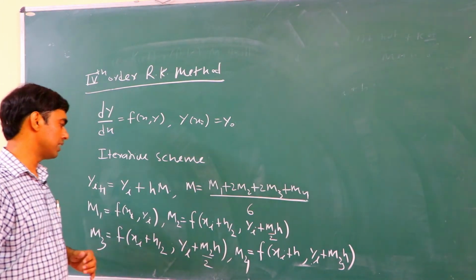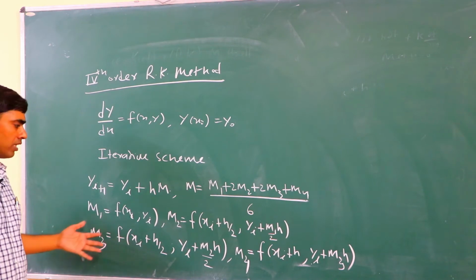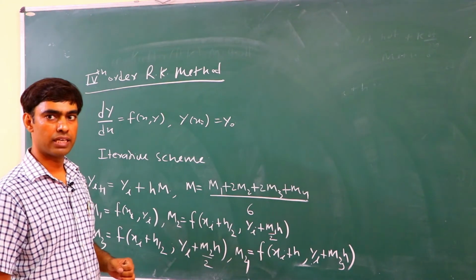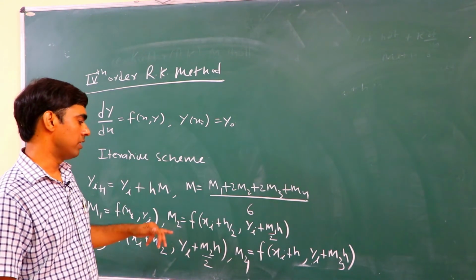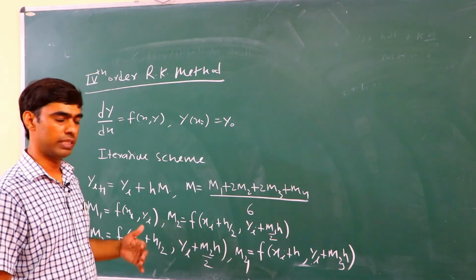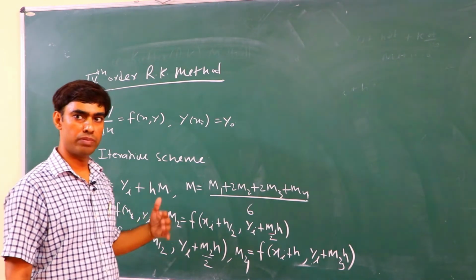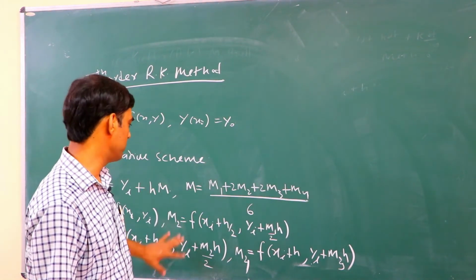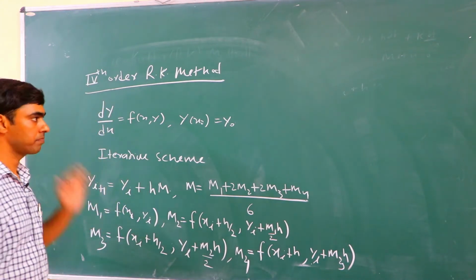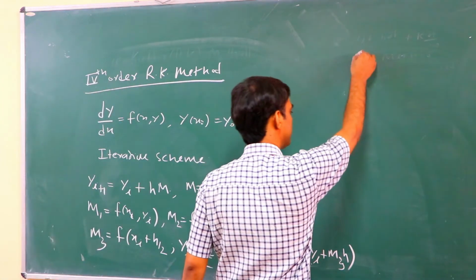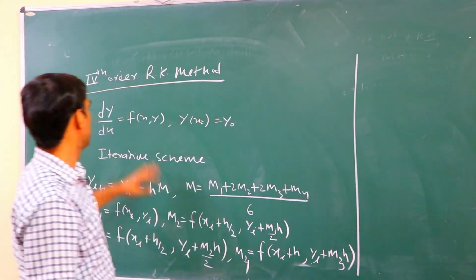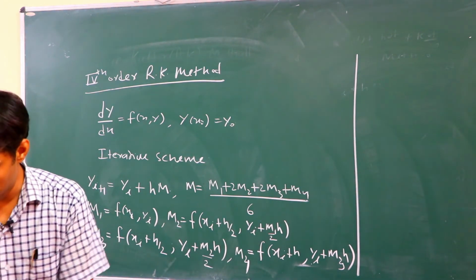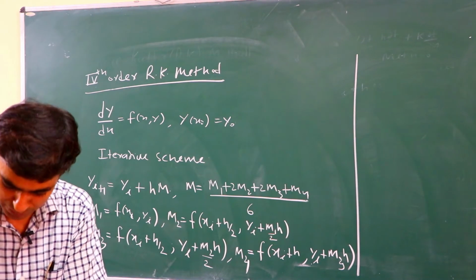So here m1, m2, m3, m4 are the slopes, and how do we find the values of m1, m2, m3, m4? This is as usual like the second order RK method that we derived earlier. We are able to find the values of a1, a2, a3, a4, b11, b21, b31, b22, b32, b33 like this, and then we find this form of expression. So now how do we solve any numerical problem using the fourth order RK method? Let us write one problem and try to solve it.